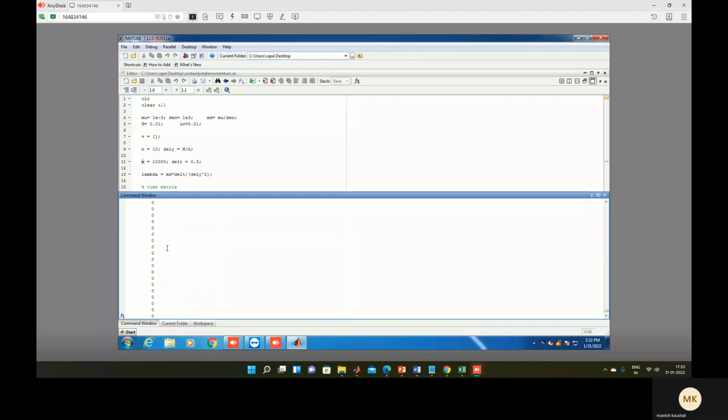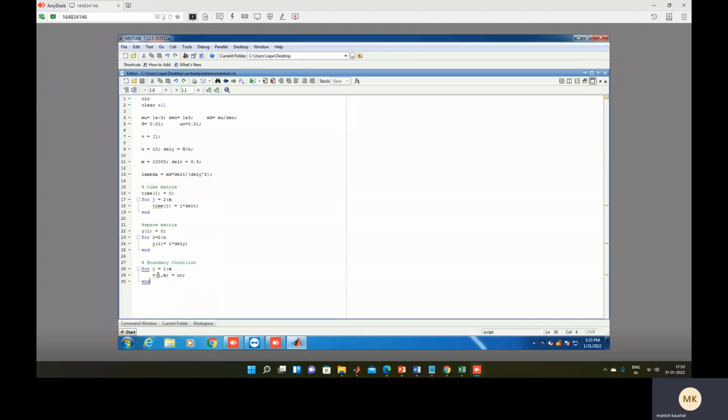So what you see? You see here that this is 0.1, and then for the rest of the places, it is, oh, wait, let me see what it has given us. So j equal to 1 for all time, it is u naught, fine, and for the rest it is 0. Where is the problem? Let me check. This is fine. U naught is 0.01, so all values should be u naught. Why is it taking 0? Let me see.